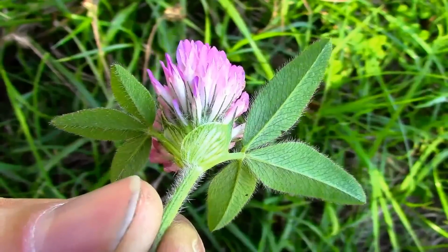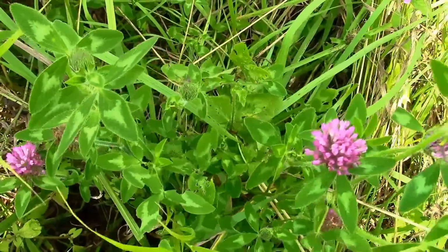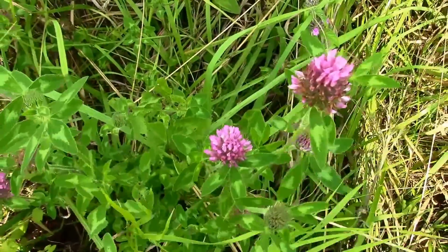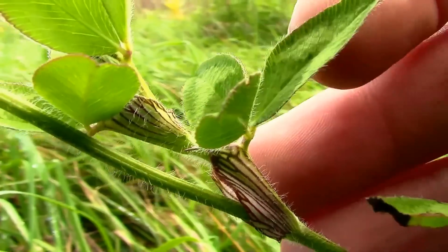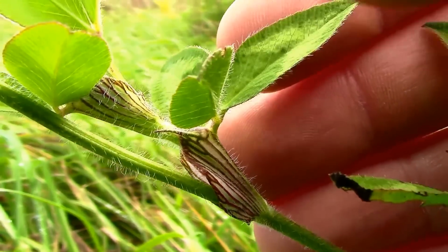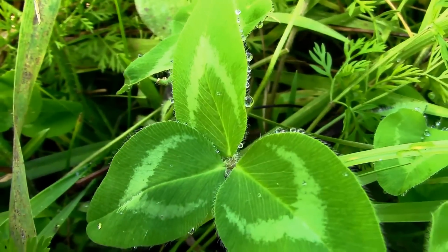The blossom and leaves have been harvested throughout human history for their nutritious properties and cleansing qualities. In Western herbalism, red clover is viewed as a nutritive tonic, skin healer, and blood purifier by positively altering the condition of the bloodstream, and is often used in liver detoxification and skin clearing formulas as a supportive herb. The blossoms naturally contain phenolic compounds such as isoflavonoids like daidzein, genistein, formononetin, and coumestrol. These are phytoestrogens that can mimic estrogen hormones depending on the amount consumed.